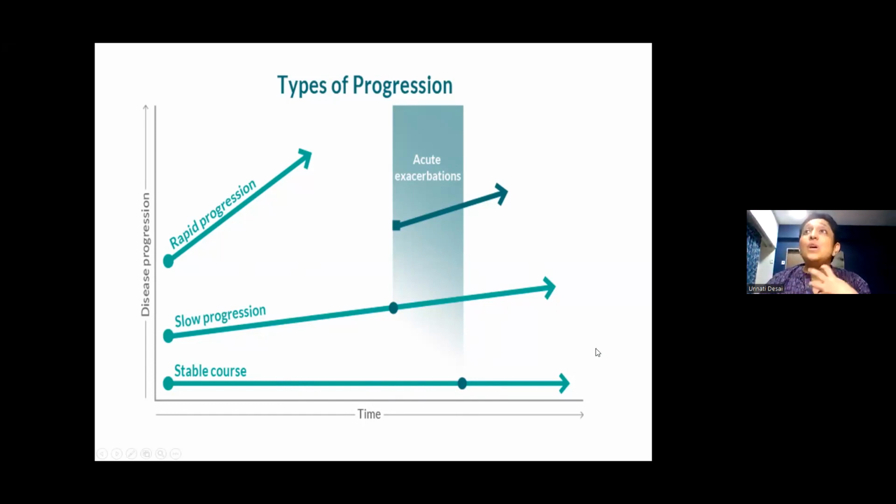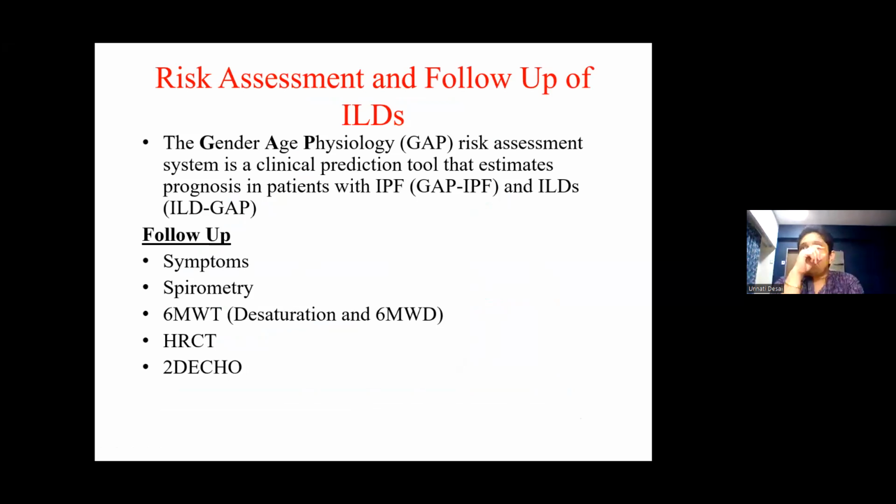You should be aware that this is the natural way an ILD progresses. If you are aware of the course, you can easily counsel the patient. Often a patient comes to your outpatient department and the first question is, so what, doctor? That means I am not going to live further, or I will always be breathless and always have the cough. So there are certain parameters on which we identify the prognosis, or try to make a prediction.